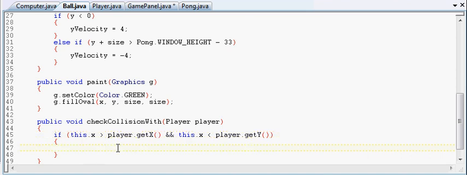So let's see. We can say if, and this is basically going to be pretty much the same thing, this dot y is greater than player dot get y.